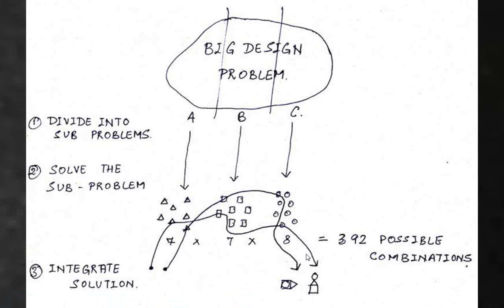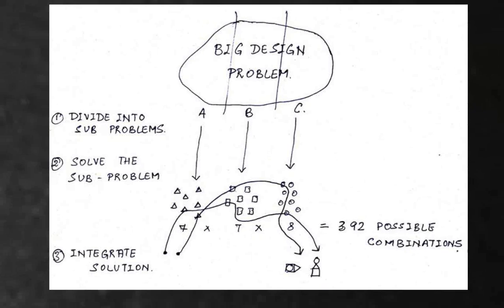So if we find out the design space by following this methodology, you can understand that 7 alternatives are available in solving subpart A, 7 are available in subpart B, and 8 are available in subpart C. So in total, we have 392 possible combinations of solving this big design problem. It's a very powerful technique to solve any design problem or explore alternatives. In our case, we are actually designing a robot for pick and place operations.